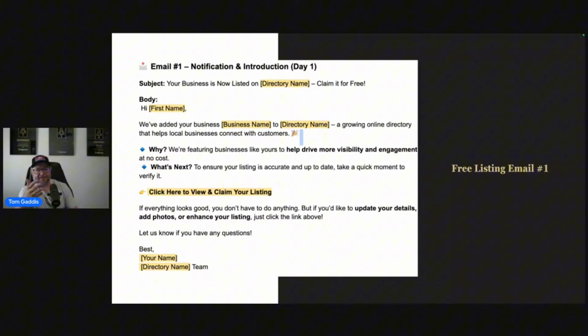So you add a business to your site. It fires an automation that sends them this email. Hey, your business is now listed on hawaiithrive.com. Claim it for free. Everything you see in yellow in this email is custom stuff that the software puts in the email. So this email is highly personalized to the business owner. People that are using this template are getting around 40 to over 60% open rates. And they're not hitting the spam folder. And more importantly, not only do people open them, but they click the links and they respond, which is what you want when you're emailing.